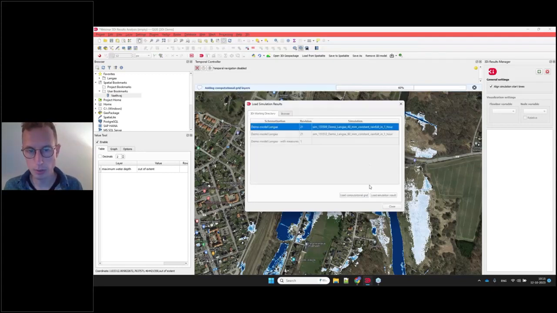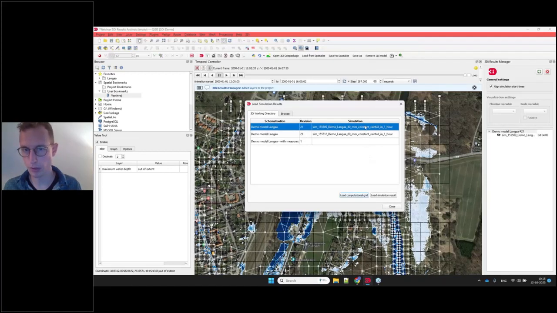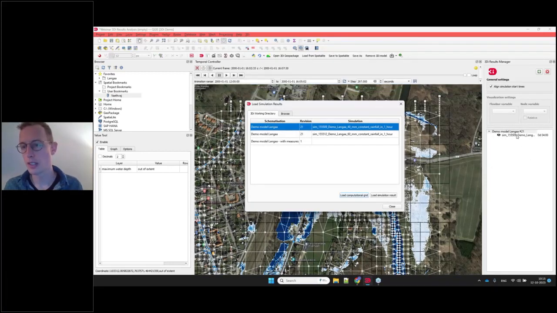Okay, I will double click the 40 millimeter event. You see that it adds the revision 21 computational grid for my Langa model, and it has one simulation result attached to that computational grid.